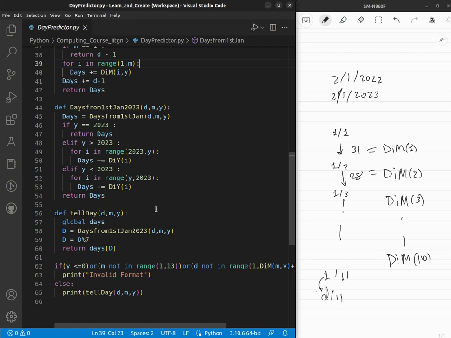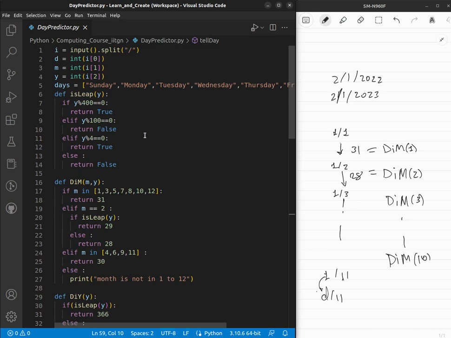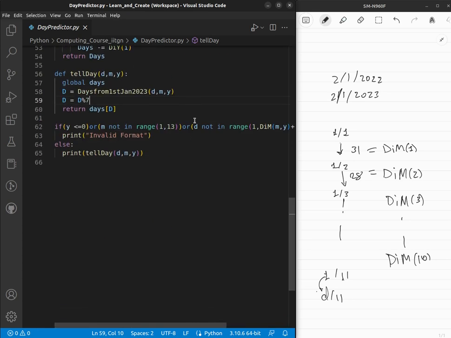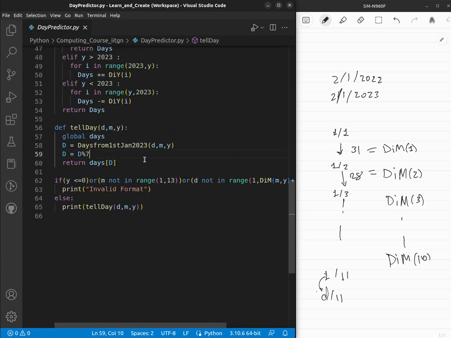And now we have this function which tells the day of a certain date. First we'll define days as a global variable, because otherwise it would be like an undefined variable in this scope. Capital D is equal to days from 1st Jan 2023. What we'll do is divide this by 7 and take its mod, and then return the list days, this thing, at the index capital D. That's why I did global days.